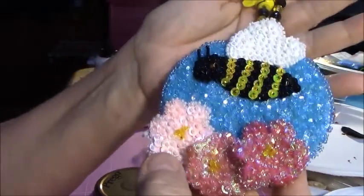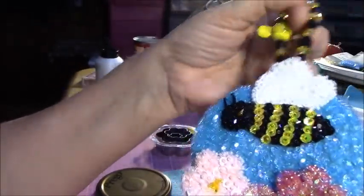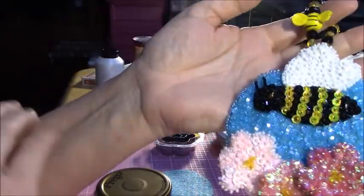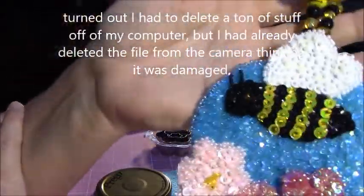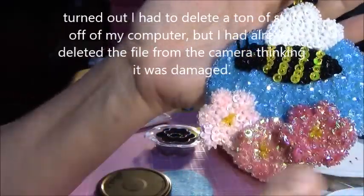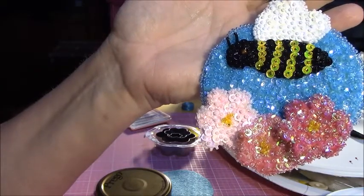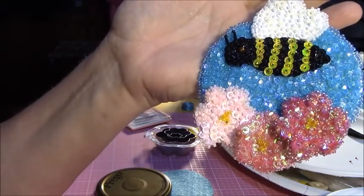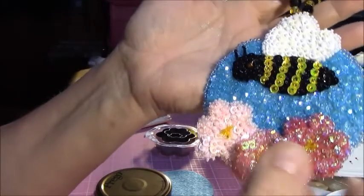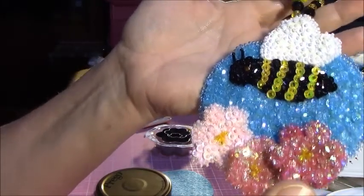I had just done a tutorial for you, a 43-minute full tutorial on this ornament, and my camera ate it, I guess. I put the card in numerous times. I turned off the program. I turned on the program. It wouldn't upload it. So I just can't redo that whole thing. I don't have enough time on my camera. I'm down to, it just went from 63 to 47 minutes in literally 30 seconds.